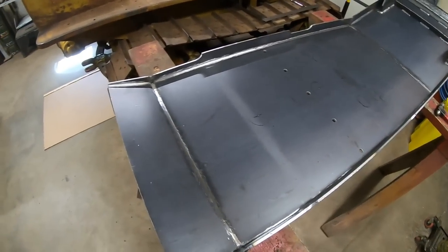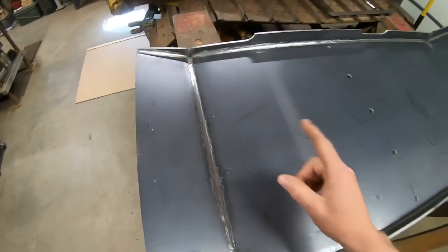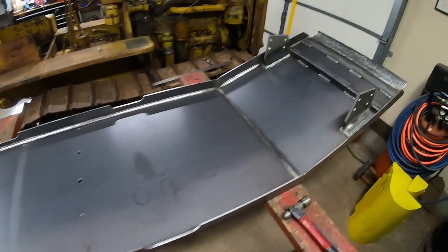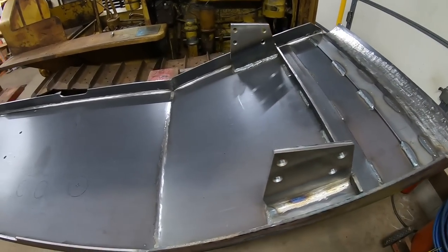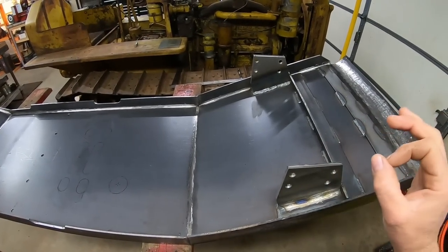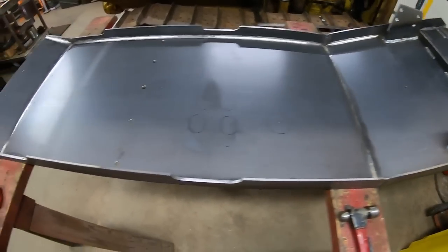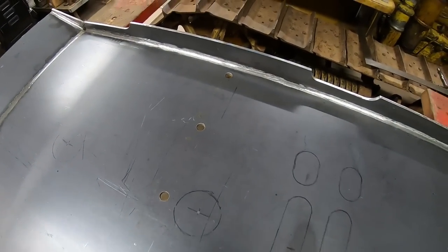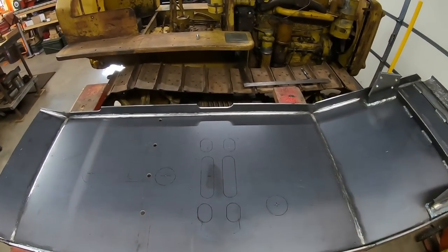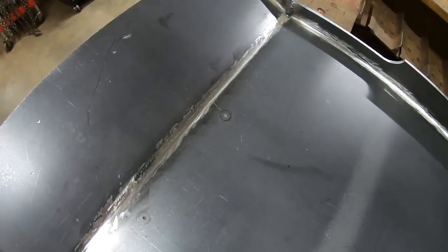So let's start with the easy ones. We'll pop out both of these holes back here. Another person did ask, about all of the half inch mounting holes for this pan, if I'm oversizing the holes, and yes, I'm going full 9/16 on all of the bolt holes that take half inch bolts. That just helps you fit everything a lot better. So we're also going 9/16 for both of those half inch bolts back there.